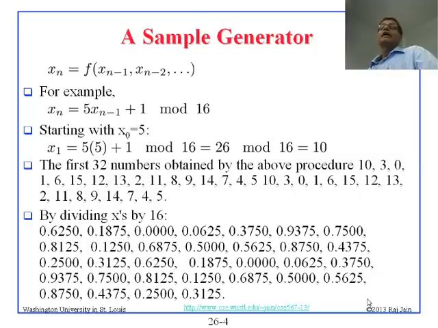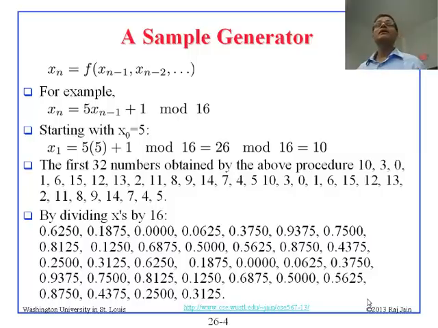Okay? And if you did not know the formula, they look random. Right? If you know the formula, then you can figure out what the next number would be. If I told you, oh, my number is 0, then if you know the formula, you can tell the next one. Right? So that's why they are called pseudo-random. Half-random. Because they pass the randomness test, but if you know the secret, then they don't.